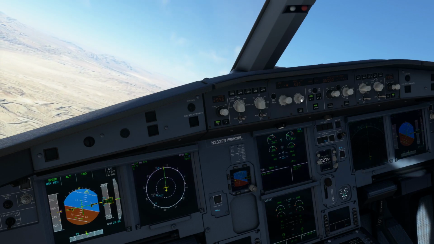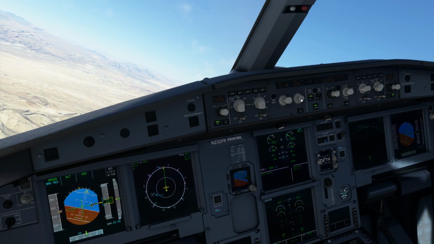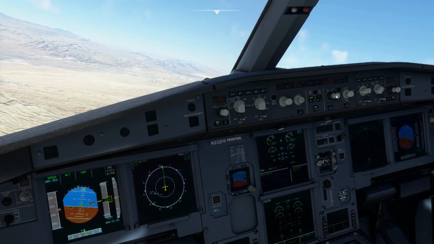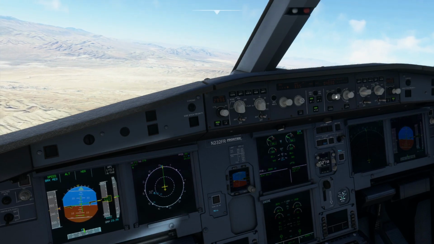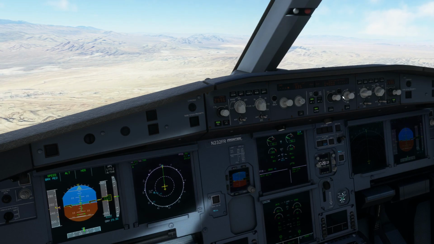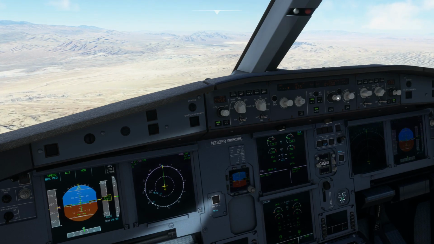Yep, I was trying to avoid having to chase my tail. I'm gonna actually, because we were supposed to be at 35,000 at CF, I'm gonna descend down to 4,000 now.